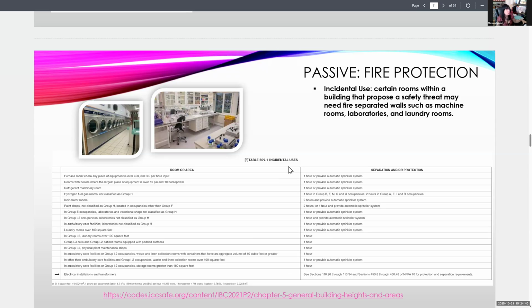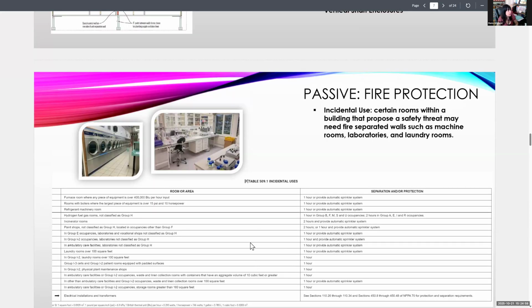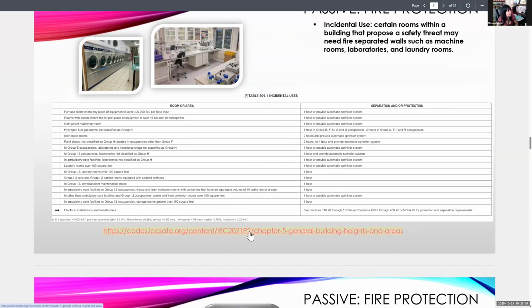And you guys are going to have to look some of these up when you're looking at some of the rooms here, okay? Like, oh, what is that room? When you find out what that is, and I think maybe the trash room might be an incidental, like an incinerator trash room. So that will be interesting to look at, okay? And I'm not going to get into where it is, but it's right there when we click on here under the heights and areas right there in 509.